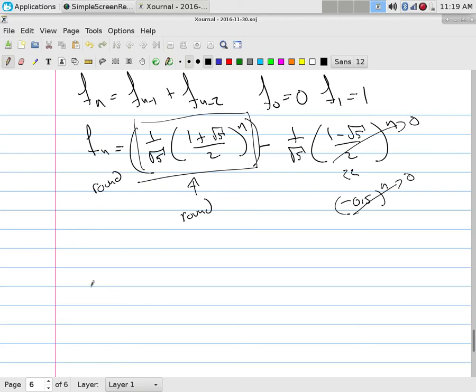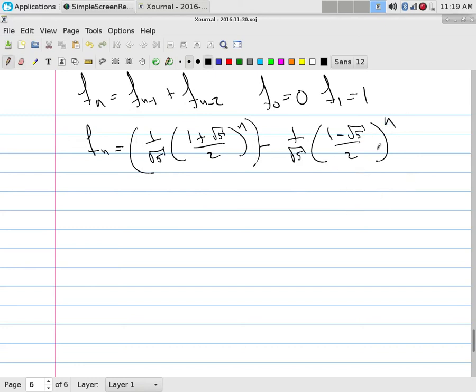It's kind of interesting, though, if you look at this. This is the golden ratio to the nth power divided by radical 5. If we ignore the rounding part of all this stuff, does this seem almost crazy? The golden ratio is purely irrational. Radical 5 is purely irrational. A purely irrational number to an nth power, divided by an irrational, minus the same thing going on, becomes an integer. And the integer is a Fibonacci number.